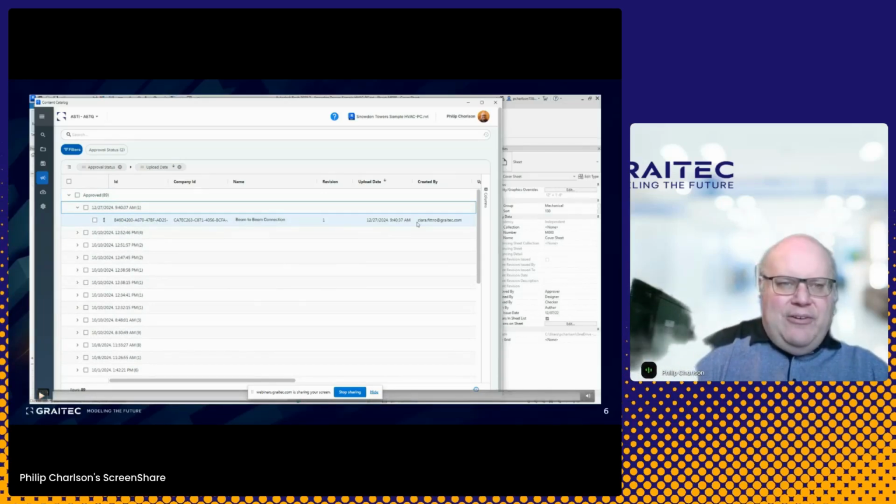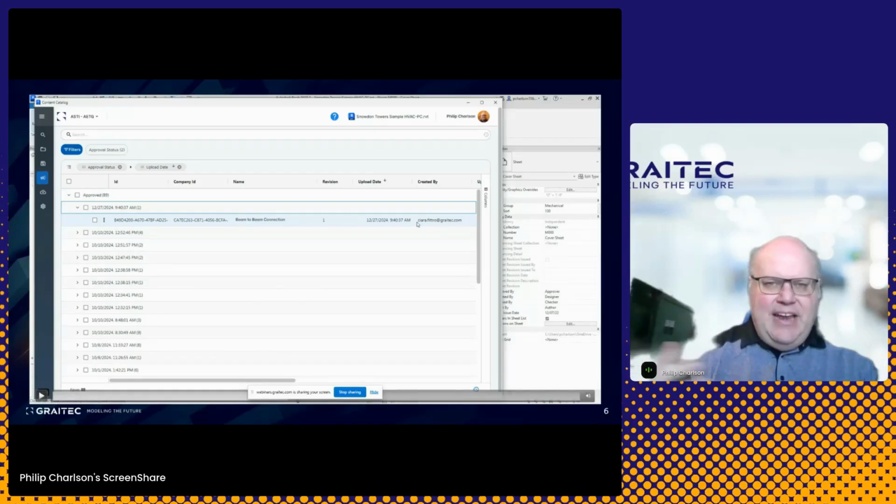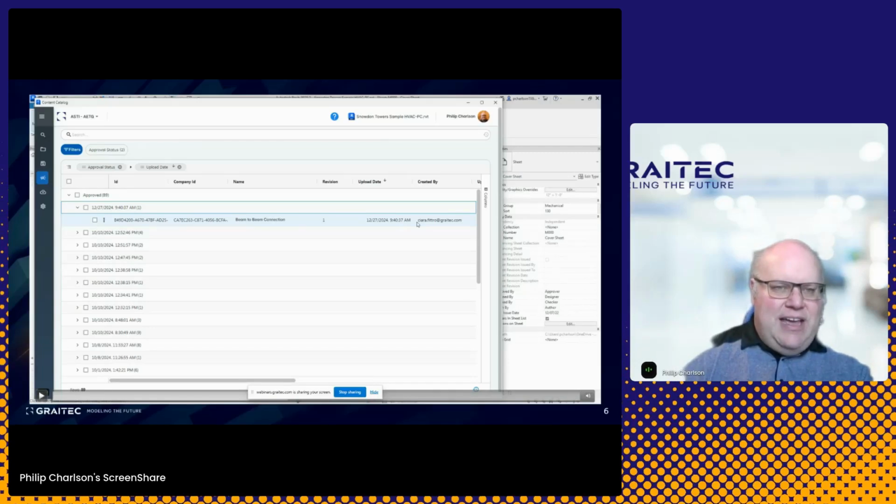What we're looking at right now is the requests. As an end user, not an admin, if you're working on a project and you've downloaded a particular family from a manufacturer's site and put it into your project, you may want to have that pushed into the content catalog. Now, as an end user, you can't just dump stuff into the content catalog. Usually you have admins for the content catalog that look over the content that gets plugged into the catalog.